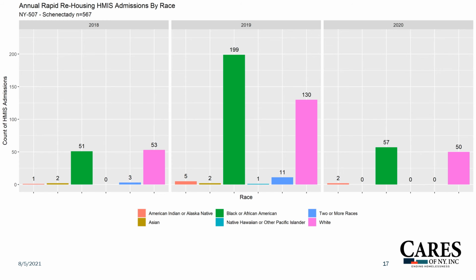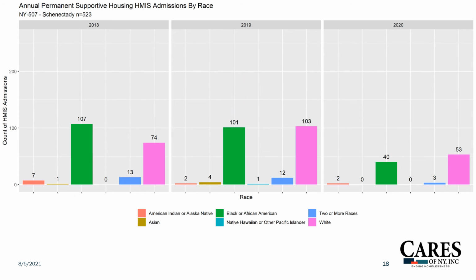The increase in total admissions in this project type indicates that perhaps a new program was started or began entering into HMIS. And regardless of the cause of the change, we see that the variable dramatically changed the makeup of the client demographics in this program type. In permanent supportive housing, we see a decline in new admissions for Black or African American clients year over year. In 2020, we see the sharpest decline, but we can likely attribute that to the pandemic and the related impacts that came with it, as we earlier discussed.